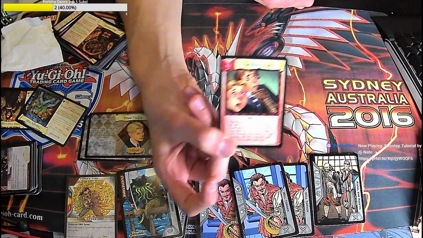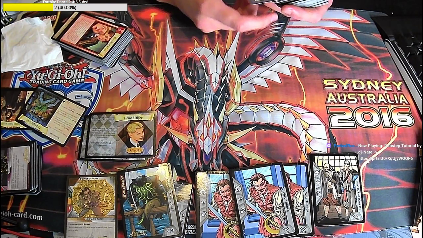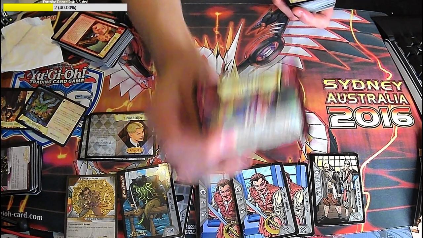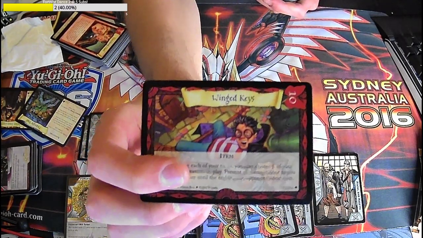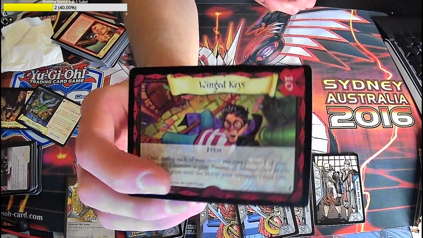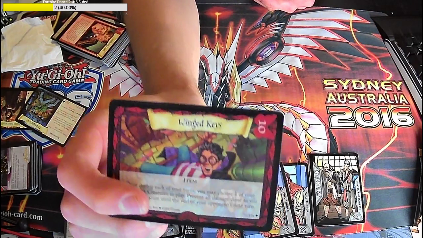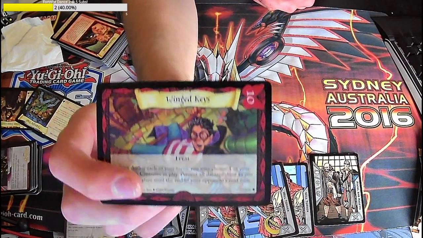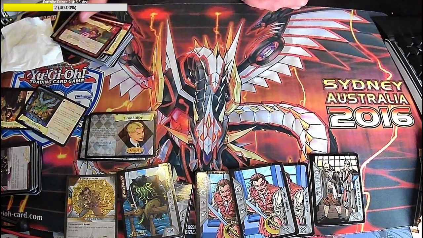Vanishing Glass. Then one for the boys. Winged Keys. Who remembers the Winged Keys? And who remembers Harry looking like this? Because I certainly don't. When did Harry Potter ever look like this? I'm not sure what Ginny saw in him if he's looking like this. Nasty looking.